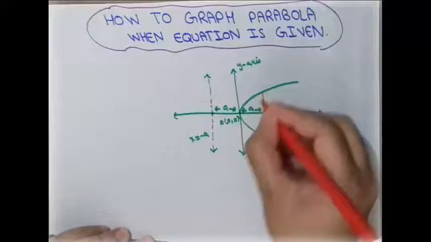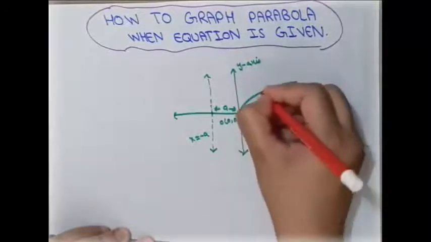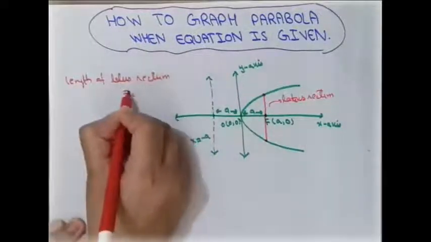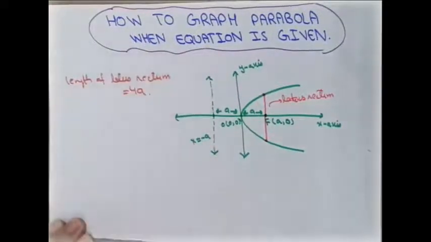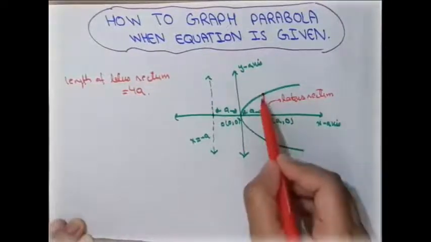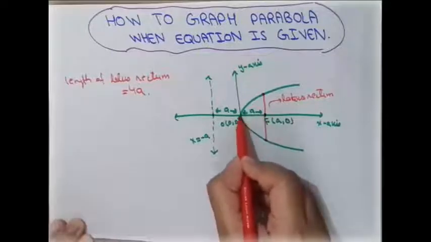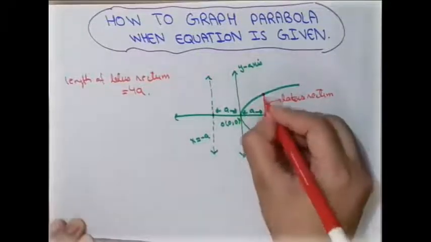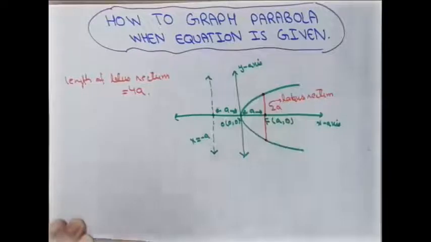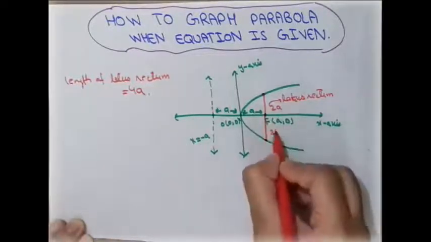If I draw this line over here, then this is called a latus rectum. The length of the latus rectum is 4a. So we have the endpoints of the latus rectum, which are these 2 points. If the length of this is a, then it will be 2a, and in a similar way the length from the focus to this endpoint is also 2a.